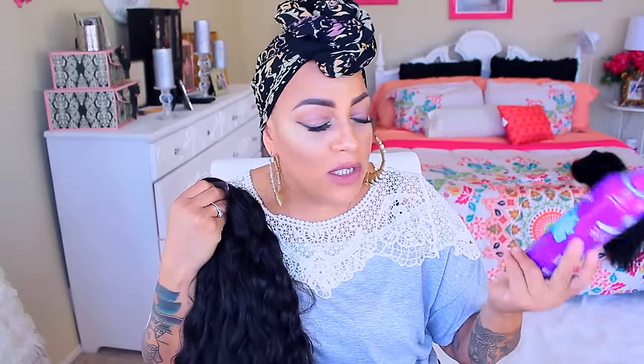It is a middle part, but middle parts are so easy because you can put them to the left, to the right, to the middle, or even in the back nape area. I already put some concealer on but I'll need to add more. I always have my handy trusty Austi Instant Freeze, which is super affordable and I love it. And the Toppik hair building fibers, which is awesome if you've got some thin edges or bald spots going on. Let's get into this video before I talk y'all ears off.